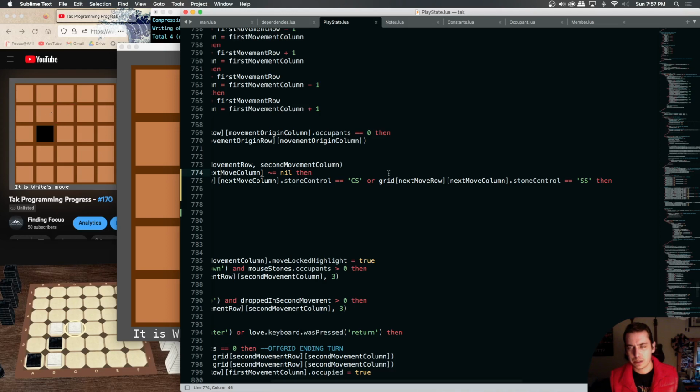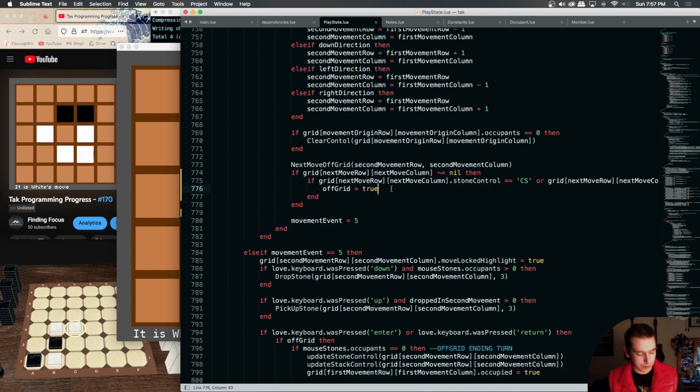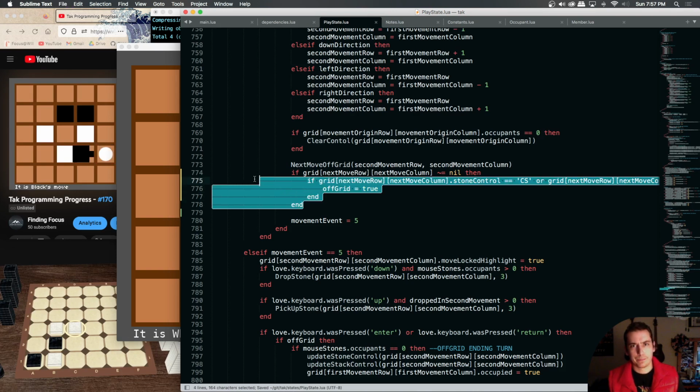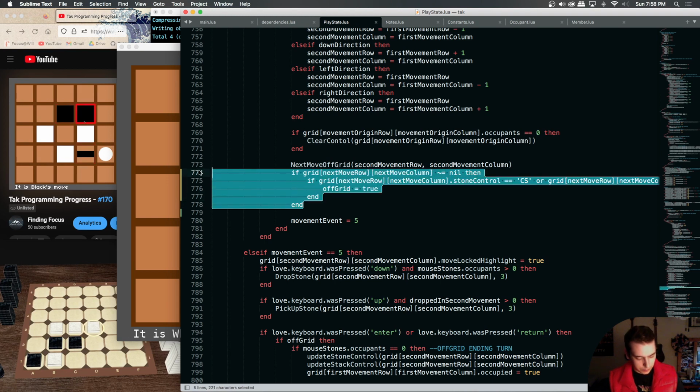Now we know we need to do this multiple times. So let's just make a function right off the bat. All this is really doing is setting off-grid to true if we're not nil and we're a stone of type capstone or standing stone. So what this is doing is forcing us to drop all stones if our next move is an illegal move.